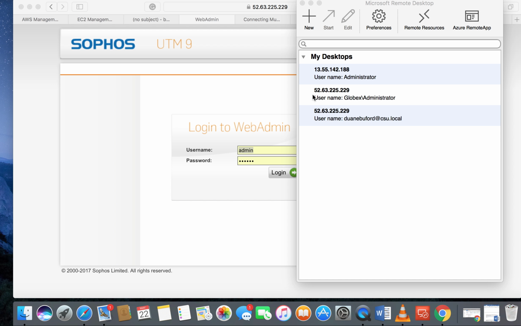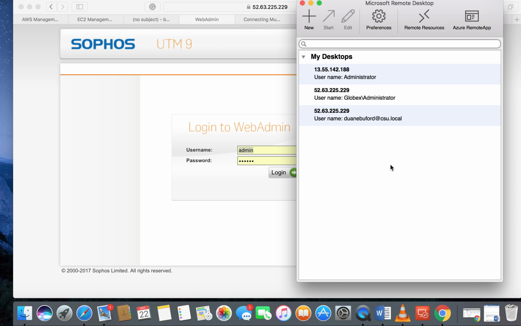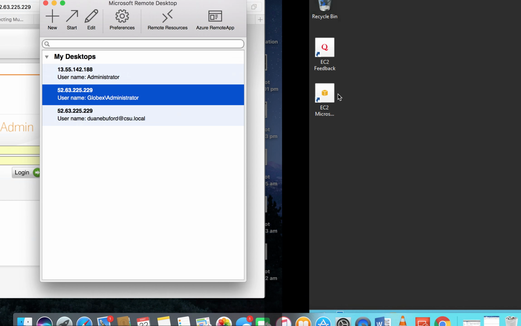So let's get started. This is the public IP address of Sophos UTM. Sophos here is my appliance for IDS and firewall. This particular address has been NATted on Sophos to RDP. That's why I'm able to log in to a private instance through a public IP, but my private instance is in a private subnet and has a private IP. I'll show you all those once I log in.